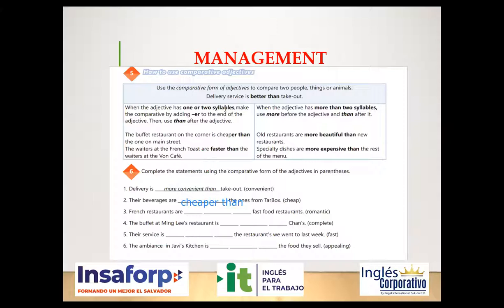Ah, okay, excellent. Well, I think that the rule is not here, but I am going to explain you, right? You use the double consonant, the double final consonant, when the adjective has the combination of consonant, vowel, consonant. For example, when you say hot, right? San Miguel is hotter. It's hotter than San Salvador. That's true. So San Miguel is hot is the adjective, right? If you see the combination consonant, vowel, consonant, so I duplicate the last consonant and I say hotter. It's hotter than San Salvador.